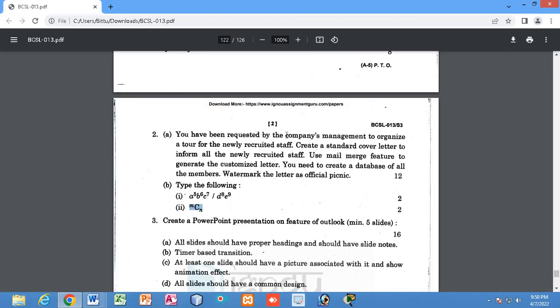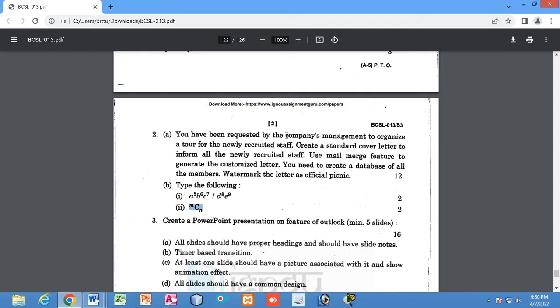A company is organizing a picnic, and on behalf of the management you are asked to write a letter to all the newly recruited staff, letting them know about the picnic venue and asking them to attend the picnic. You can also write anything else about the ceremony, how it will be celebrated.